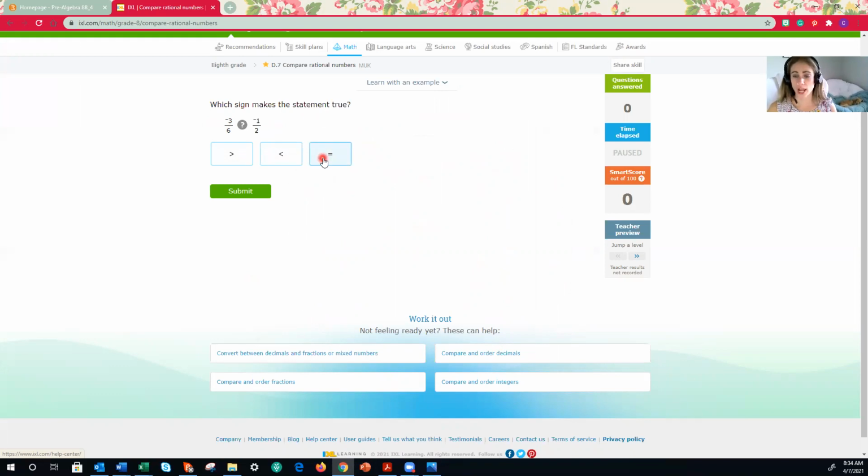When we compare fractions, we need to ensure that our denominators, so that bottom number, are the same. If we don't do that, we're not comparing equal things. That would be like if we were trying to compare something that was in inches and in feet. That's not the same measurement, and so it's not going to be an equal comparison. If something is 1 inch, that's very different than if it's 1 foot. So same with fractions. Before we can compare these, we need to ensure they have the same denominator, okay?